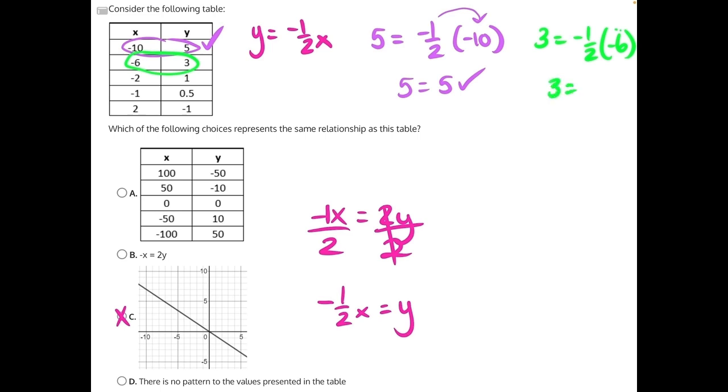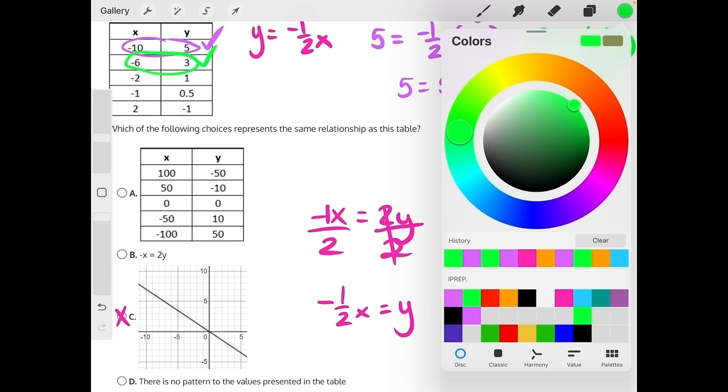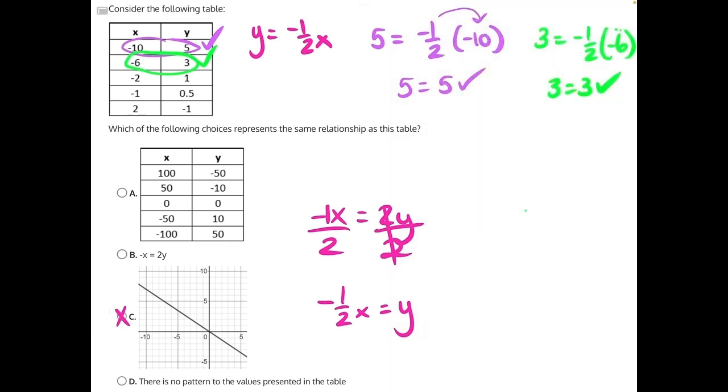For the rest of these, this one has a bit of a pattern to it, so we can do the rest using mental math. Half of 2 is 1. Half of negative 2 is negative 1, then we'll flip the sign because we're multiplying by a negative, giving us positive 1. Half of negative 1 is negative 1/2, then we flip the sign to get positive 1/2. Finally, half of 2 is positive 1, then flip the sign because we multiplied by a negative, and we get negative 1.